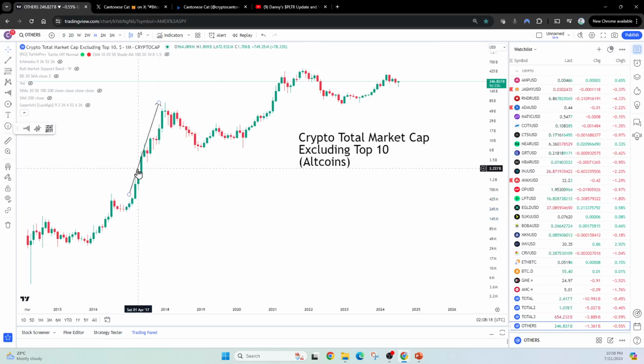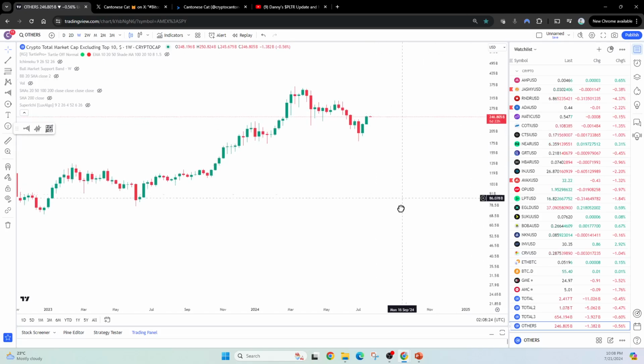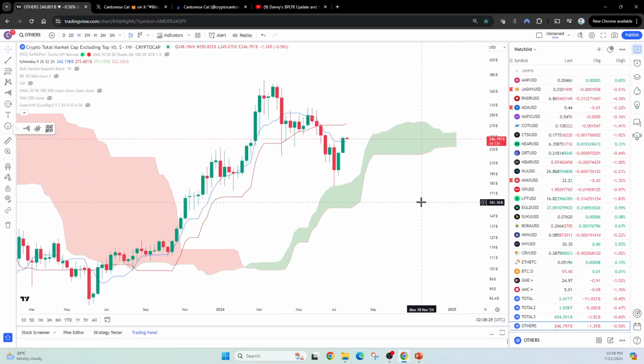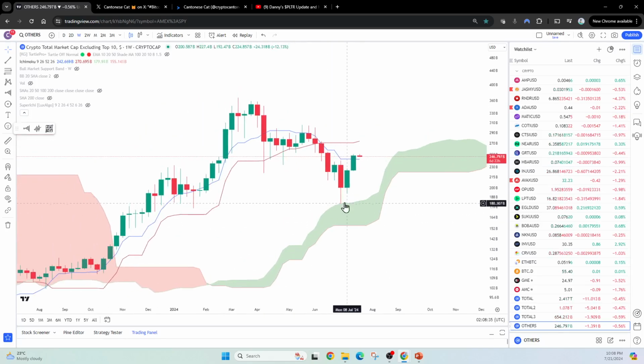So what you're seeing really is that it found some really good support here on the weekly chart that I just feel very strong about, that it might be the bottom just a few weeks ago when it touched the Ichimoku cloud here. And I was very vocal about trying to buy as much as I can in terms of Ethereum, in terms of Doge, in terms of other altcoins that I have, like AMP and other things. And sure enough, it found that as a potential bottom, bounced back up, and now is reclaiming the conversion line, the blue line over here.